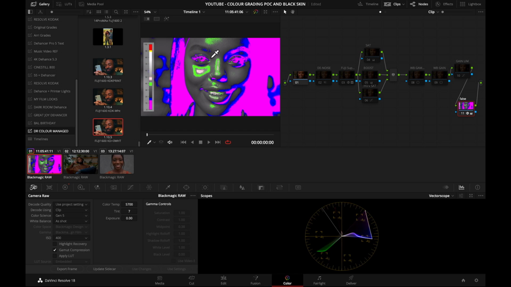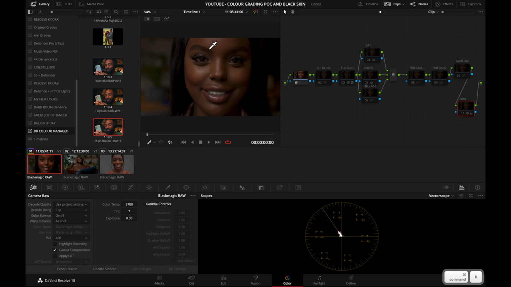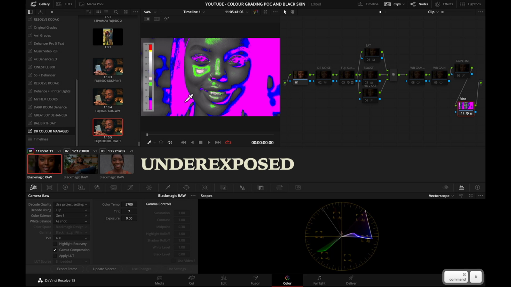Because how I know it's going to be too dark? Because if I look here, you can see there's just a little bit of this lime green here and a little bit of this pink. So if we take that off, we can see that looks very, very dark. So you can tell that's no good.